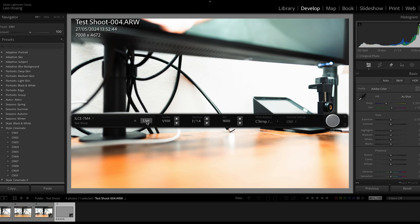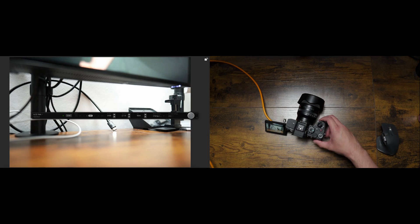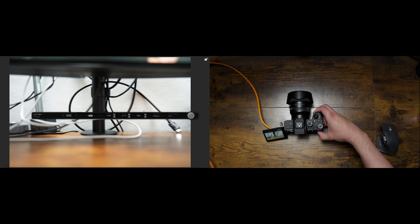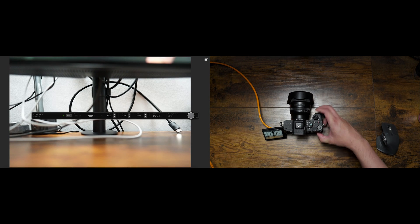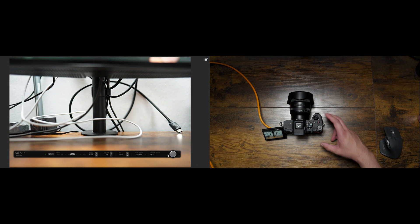You can also get a live view of the camera feed. It's not on by default, but if you click the Live button on the screen it will open up live view. This is the live view through the camera — as I'm moving it you can see it moving around, and you can reposition the window to get it out of the way.